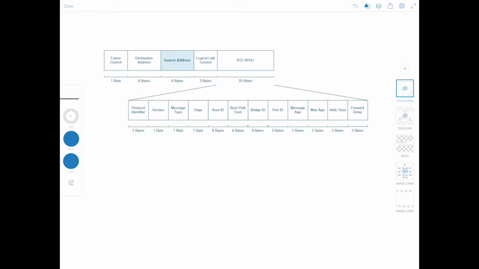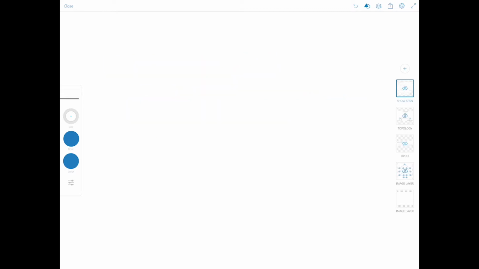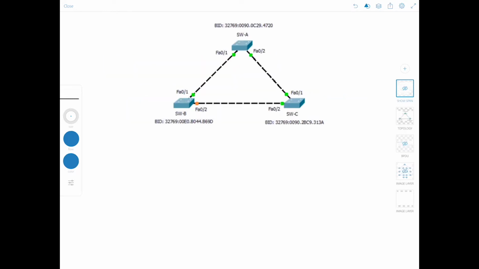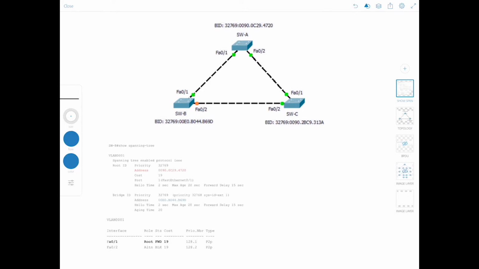And then let me hide the BPDU. And then let's look at this topology. And actually we'll look at a real packet capture after this. But the packet capture is unrelated to the topology. So let me open up this show spanning tree information as well.